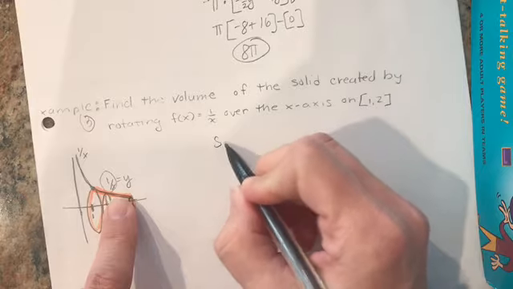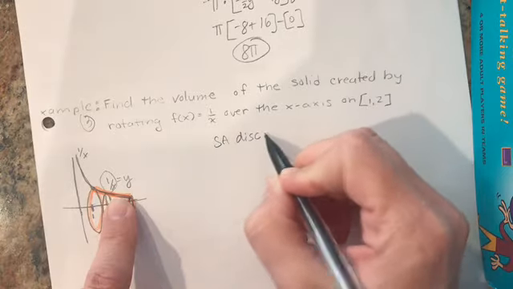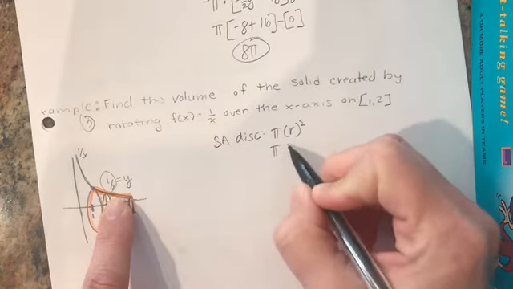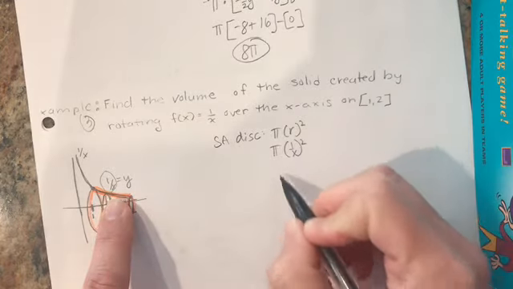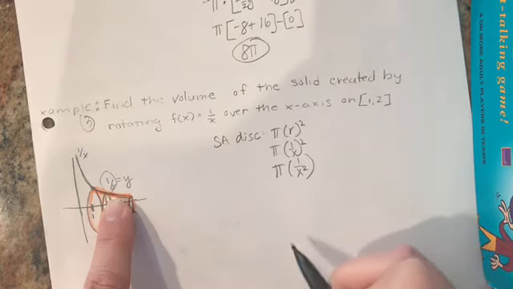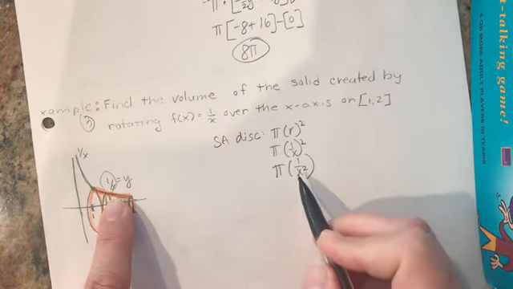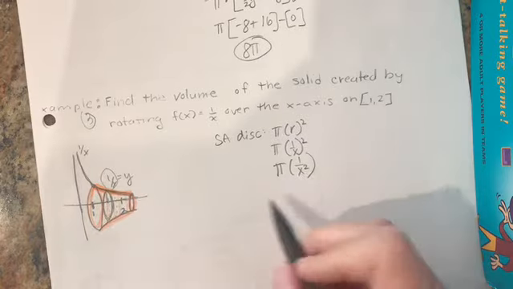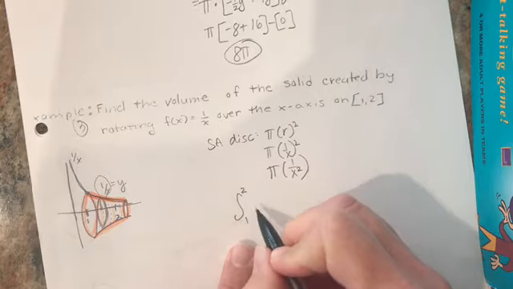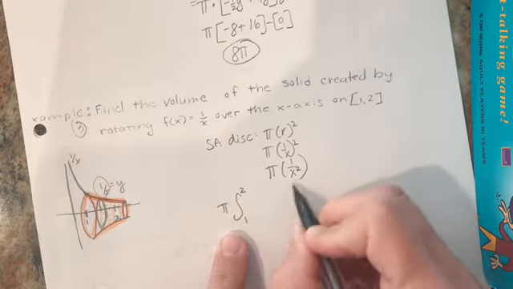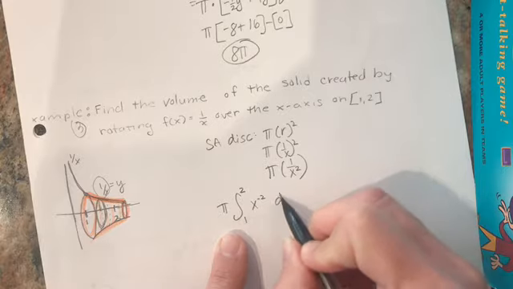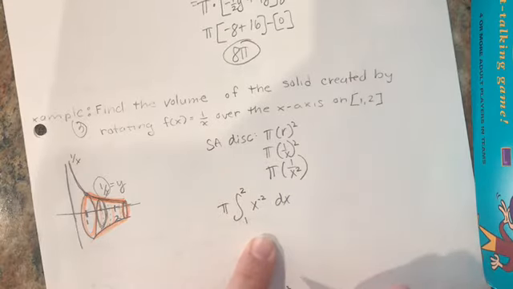So the surface area of the disc is pi times r squared. Well, our radius is 1 over x, so it'd be pi times 1 over x squared. 1 squared over x squared would just be 1 over x squared. We want to integrate this to find the area from 1 to 2. Again, I'm just going to pull this pi out front. 1 over x squared, do you agree we can write it like this? x to the negative 2 dx.